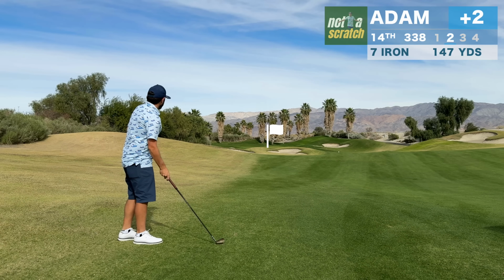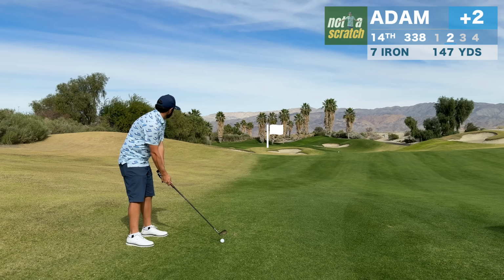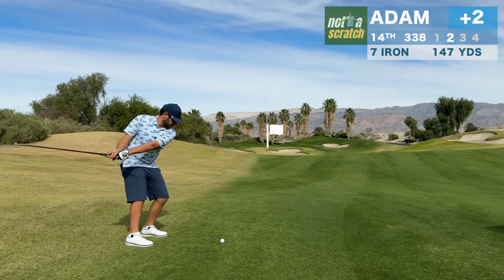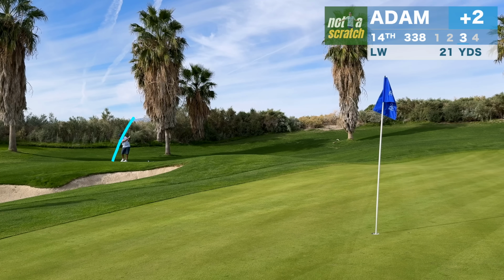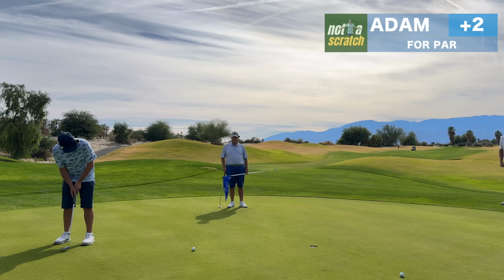Hit a 7-iron, a 155 club front pin, so I'll hit all of it. And like Milt, I'll card a pretty decent score despite hitting my own share of stinkers, like this brutal one here. Adam. Oh, that's not a good golf shot. And I don't have that tour level flop shot, so I'll just ensure I get this on the green so I can avoid a big number on this hole.